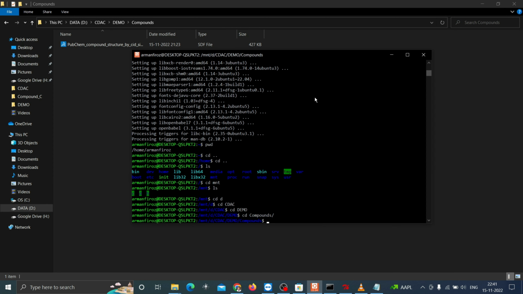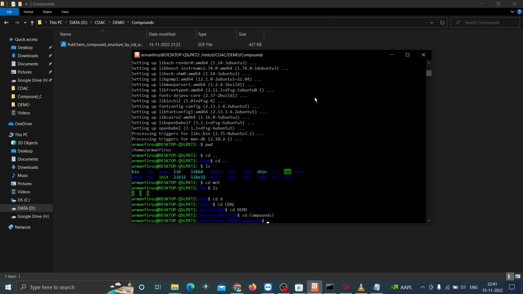Open Ubuntu and go to the folder where the file exists. Once you open the Ubuntu, you will be in the root folder from where you have to come back twice by typing cd space .. and enter. So you have to do it twice. And then you need to open the MNT folder by typing cd space MNT, enter. So this will select the folder MNT. CD is nothing but the change directory short form. And then if you want to go to the next folder, accordingly you can put cd space folder name, enter.